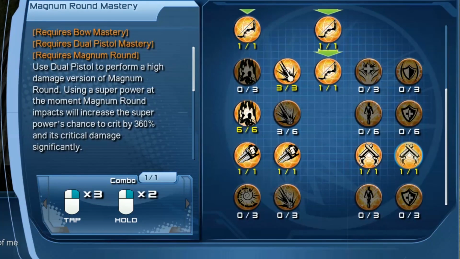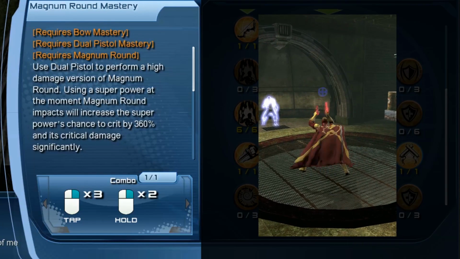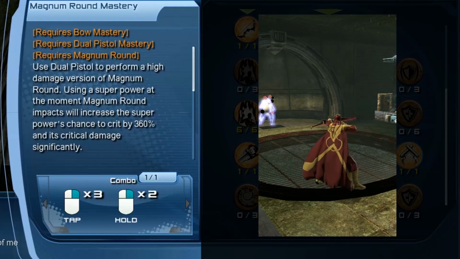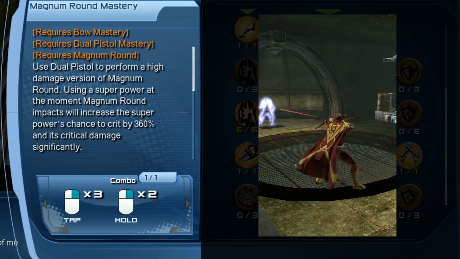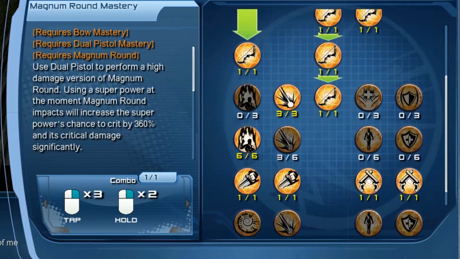Sorry. And then finally, Magnum Round Mastery requires bow mastery, dual pistol mastery, and it requires the Magnum Round skill unlocked in the dual pistol tree. To do this, you'll tap range 3 times and then hold range twice. So that is your bow tree.